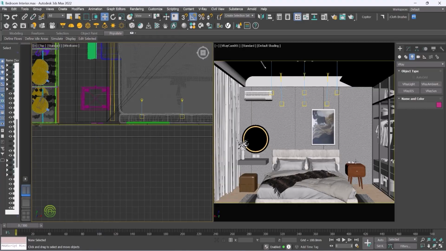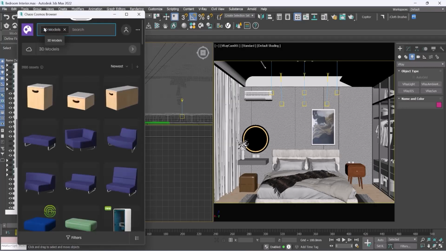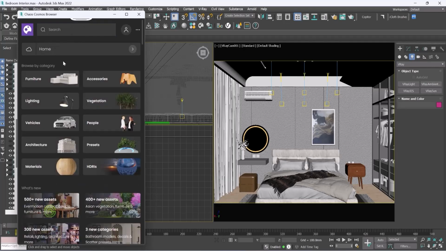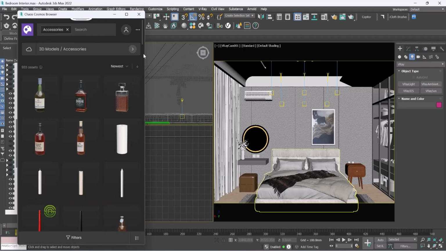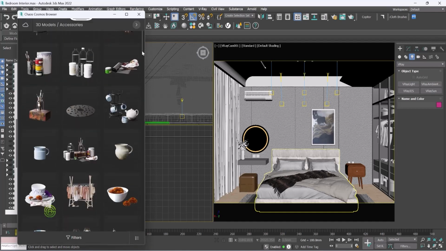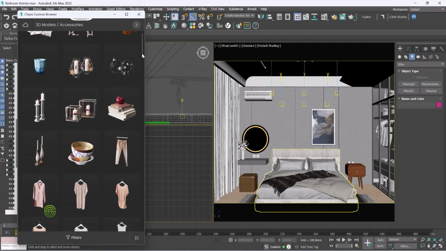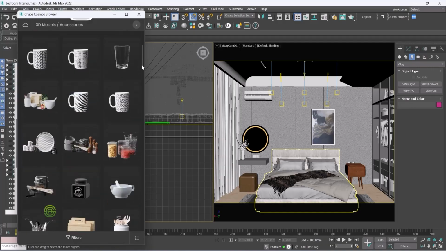So here we'll place some accessories above the dressing table as well as the side table. So again go to Cosmo browser and here just click on accessories. In accessories we'll download something related to it, which we can place above the dressing table as well as the side table.